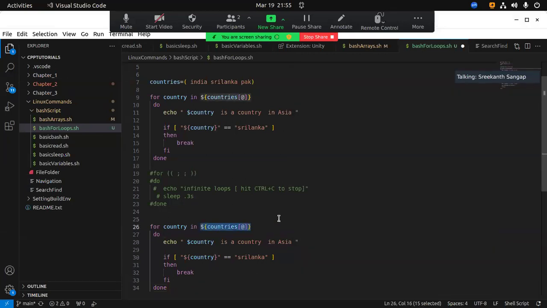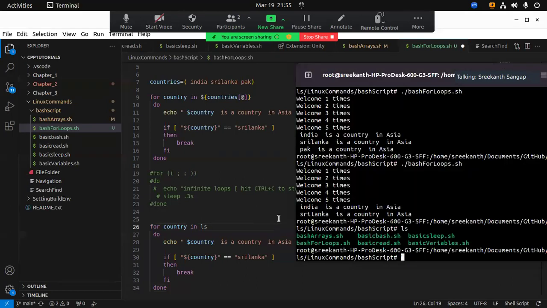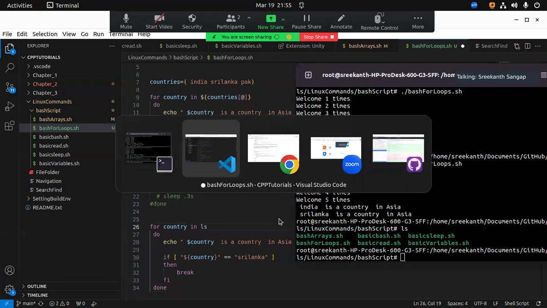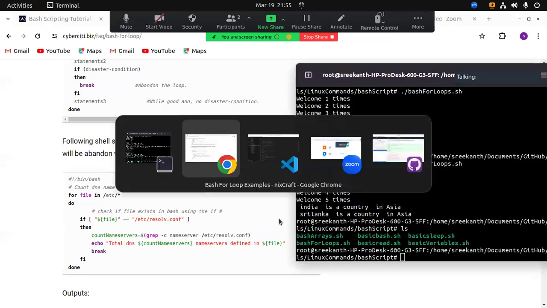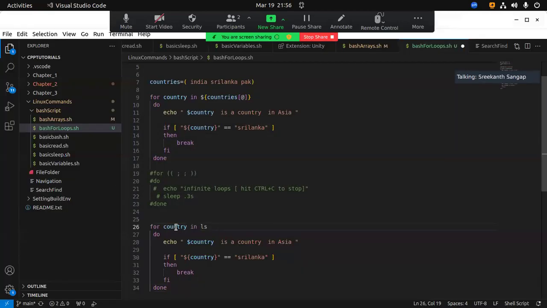So I can just write ls, and the result is going to be files. And I can print what is in my current folder. We'll see if this works.